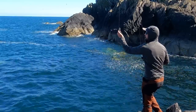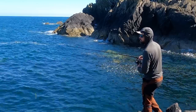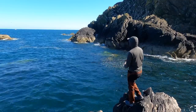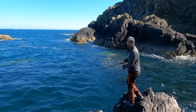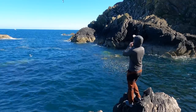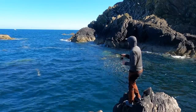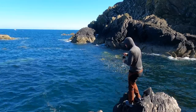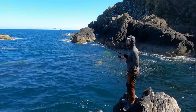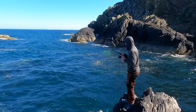I think this lure's the wrong idea, but I'm struggling with the wind and needing something heavy enough to cast into it and keep control of my line there. But I think this might sink too quickly. Just weed again. Oh, it looks so fishy. Damn. Well, if I pull enough of this out, then there won't be any there. I'll keep it on the shore.